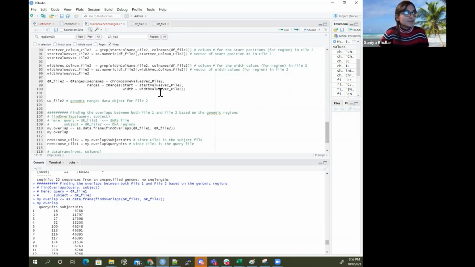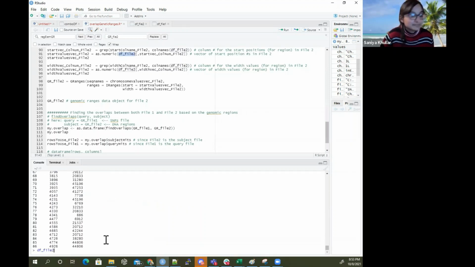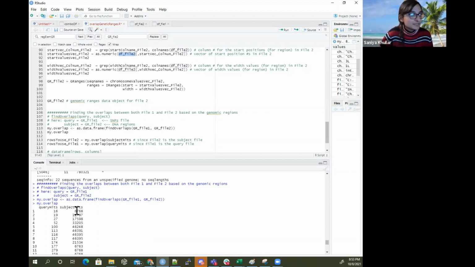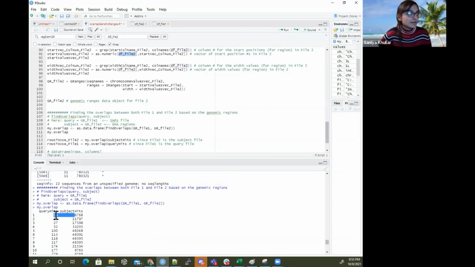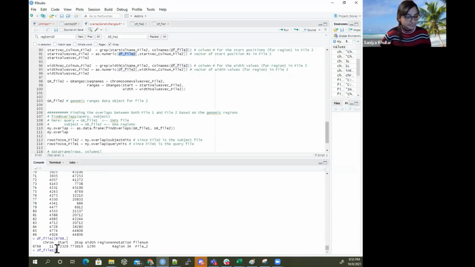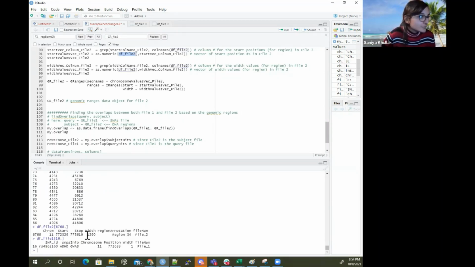So the other way to see that is if we have DF file 2, and the row that we were using is this one. And then if we have DF file 1, what we'd seen is that this thing matches 16, so that's 16. So what we should observe is that from the DF file, this region, row first, then columns, is on the same chromosome, so that's great. Chromosome 11, that's great.